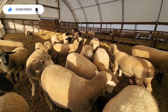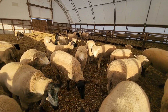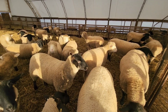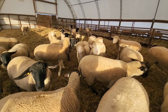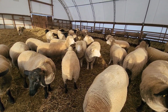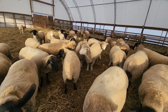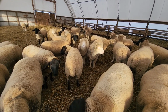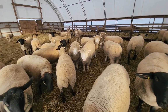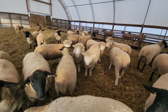We are shepherds, and I truly believe that a shepherd is meant to look after their flock. That's the whole goal. These are not wild animals. These are domestic animals. They've been domesticated for hundreds of years. And to say that they will do just as well as a wild animal out there in poorer conditions, yes, you will get a hardier sheep because all the ones who can't hack it are going to die. I don't know why you'd want to be that ruthless. I mean, this is a business. If you're doing this for a business, then you want your business to thrive and succeed. You don't want it to fail, and dying sheep is failure.